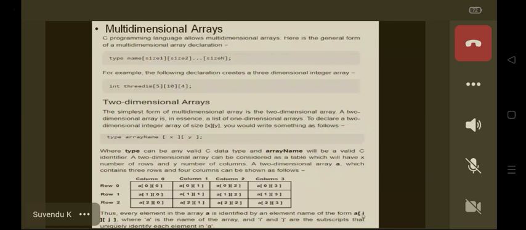The array name is A here, where A is the name of the array and I and J are the subscripts that uniquely identify each element in A. So for this array A, which has 2 dimensions, with the help of the subscripts I and J, we can very easily locate an element in a 2-dimensional array.